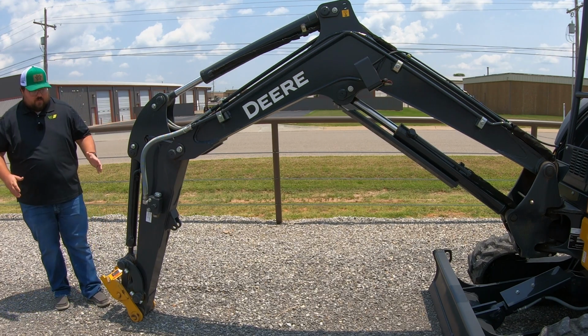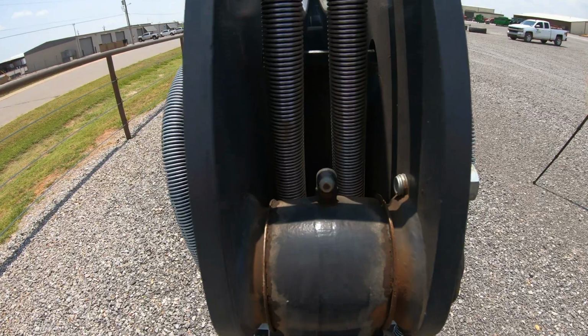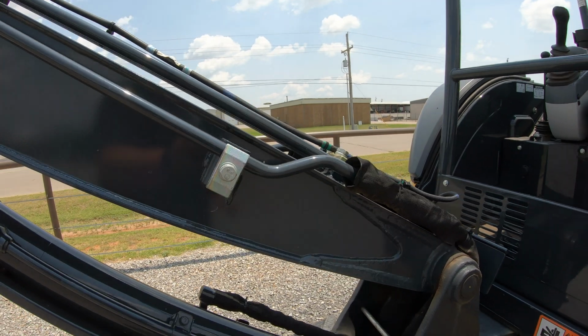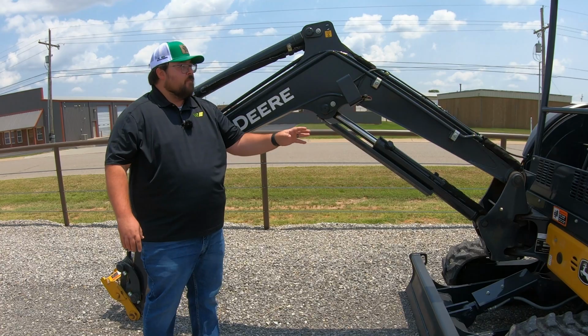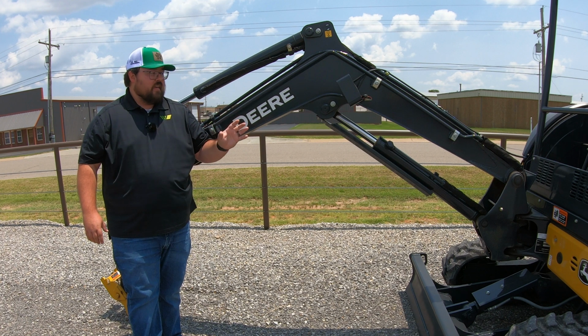Everywhere that we have a pivot point, everywhere that we have a pin, which is going to be here, here, here, here, and also two at the actual pivot of the machine, we are going to have grease points that we need to be making sure and hitting and taking care of those.